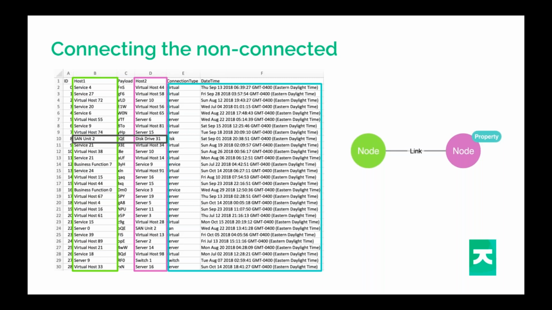And then properties: any item or property in that data set on the same row can be added to the data set as part of your node or your link. Here I'm saying that I would be adding my date times as a property on the node. It's actually more likely that I want to be aggregating or collating all of those date times for each of the links for which I have a unique host 1 and host 2. But the connection type would probably be something I would put on the link as well, to tell me the way that I'm connecting between these different nodes.